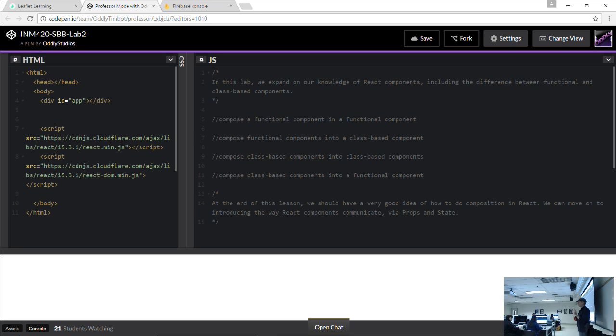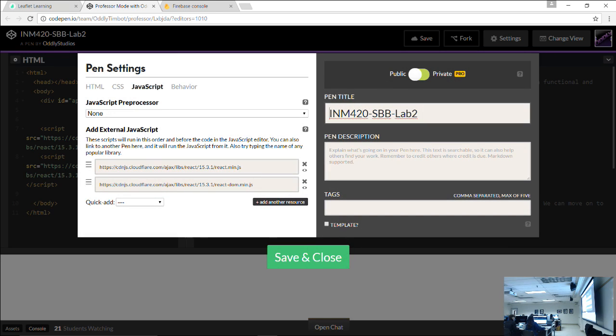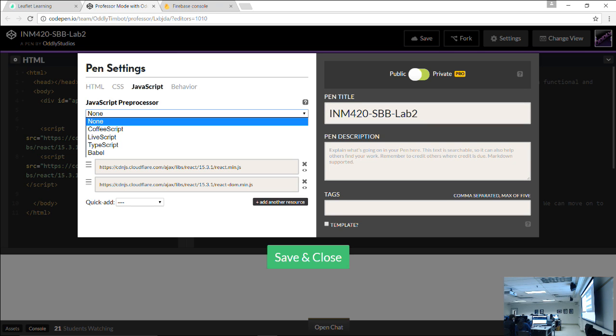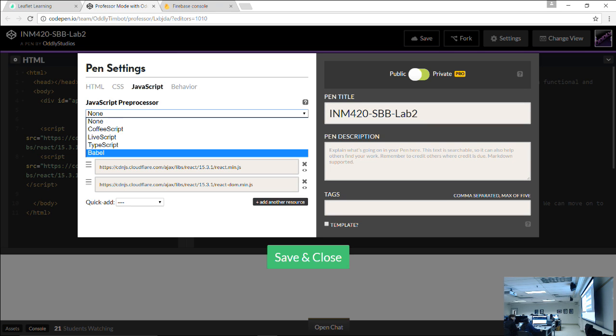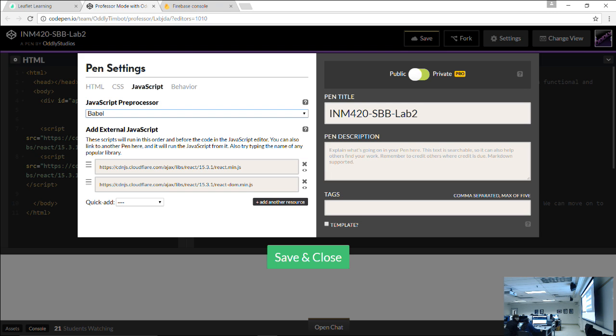But there's one more step, and this actually did catch a couple of people the last time, is I have to turn on Babel, that Babel tool we were talking about. And the way that we do that is, again, through the little gear here, but there's another option we use. So I'm clicking on the gear. This time I'm looking at JavaScript preprocessor in there. Go right to the bottom, and we select Babel. Save and close.